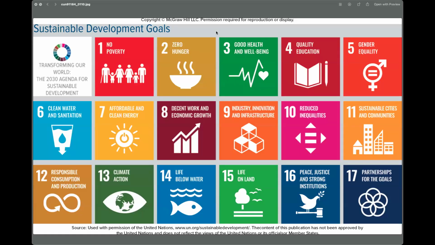Climate action, number 13, and that could be legal, social, engineering. I mean, climate action covers everything from teaching climate literacy in schools to switching traction from internal combustion engines to electric. All of those things are, in a sense, climate actions. Life below water, number 14. So that covers marine and freshwater systems. Life on land is terrestrial systems. And then number 16, peace, justice, strong institutions, which is sort of related to 10 and 11. And then finally, partnerships for the goals, number 17.